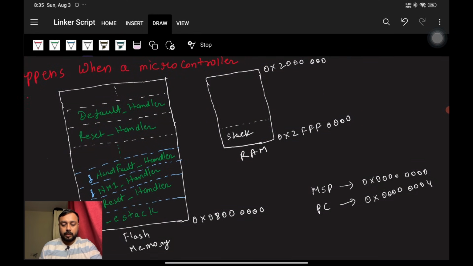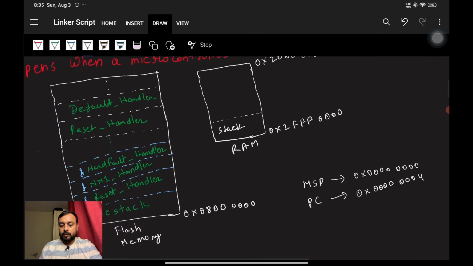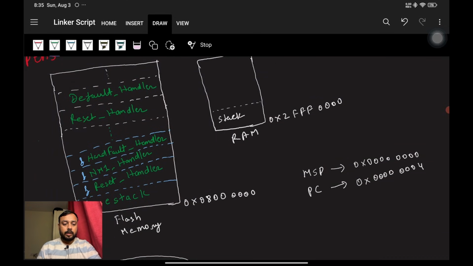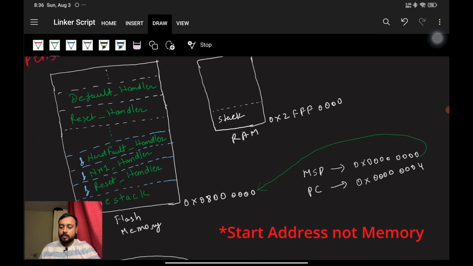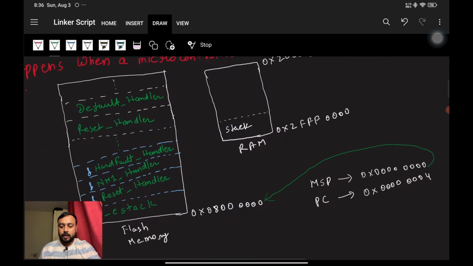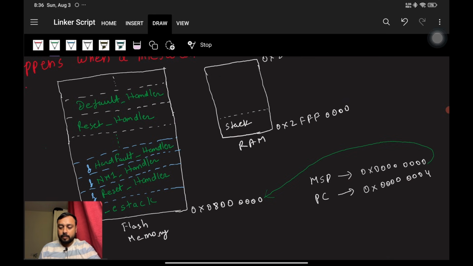Now if you look at our microcontroller, currently we don't have any address which starts with 00. We have two memories, the flash memory and the RAM, and flash starts with 0x800, RAM starts with 0x200. In the STM32F4, there is something called memory aliasing. In the memory aliasing, this memory is by default mapped to the start of the flash memory. So address 0x0000 is mapped to 0x8000000, the starting address of the flash memory.